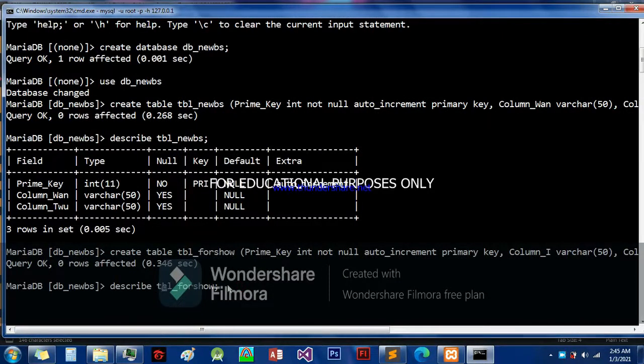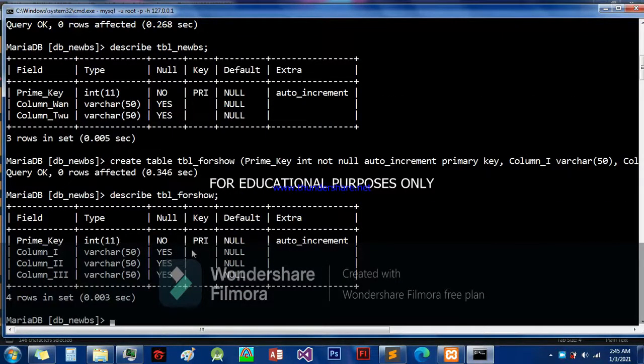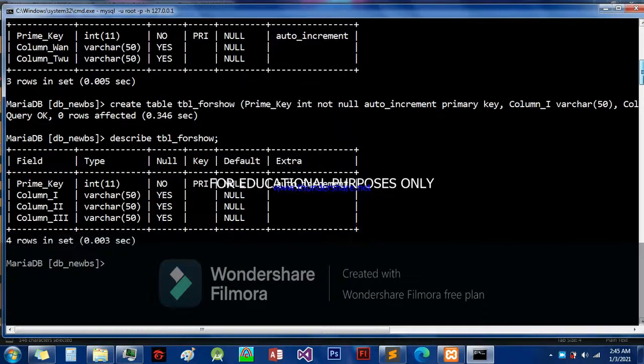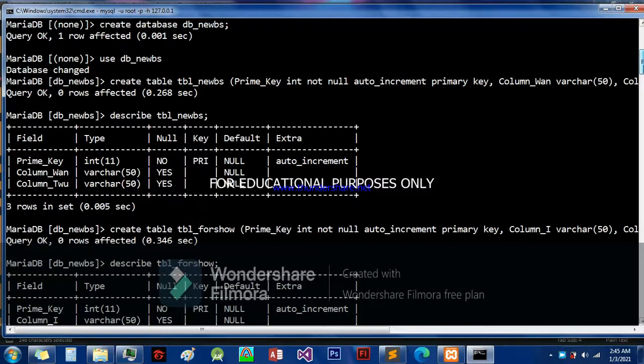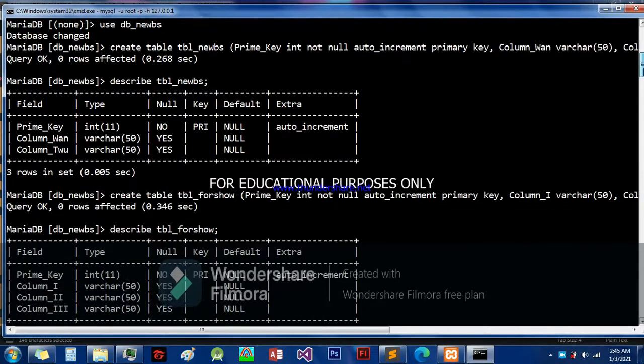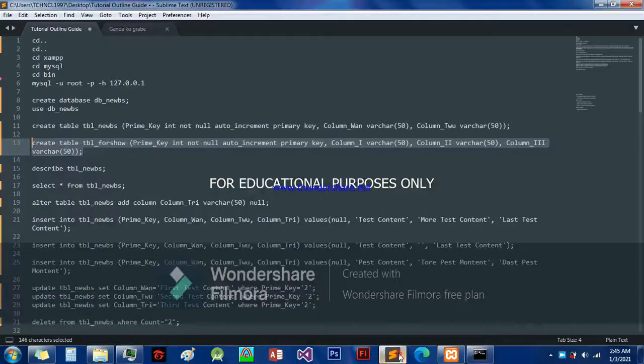Just enter. There, you can see its content, its fields. Yeah. Then you can basically put a lot more tables within the database. It depends on how you use it, basically.